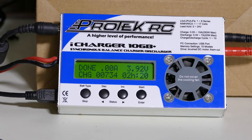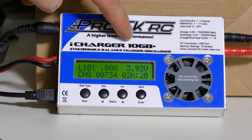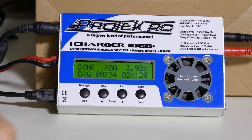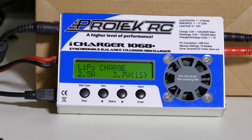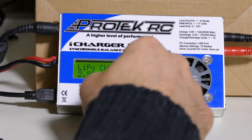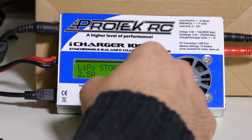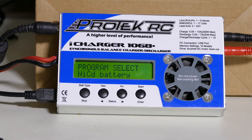From that beeping noise you can probably hear that the iCharger 106B is finished — it says done, charge 734. That's actually a worse performance than the other charger. That is 1,664 milliamp hours total, and that took 4 hours 20 minutes — less energy into the battery. I don't know why these things don't charge all the way to 4.1 or 4.2.